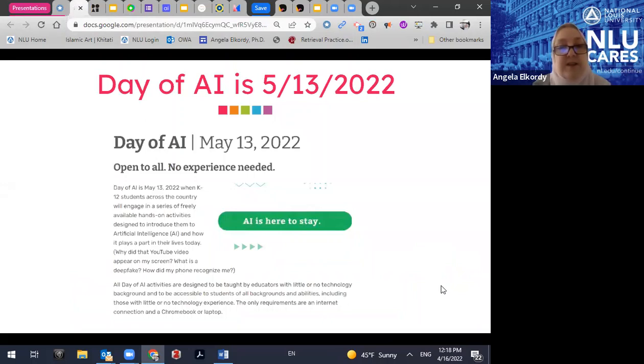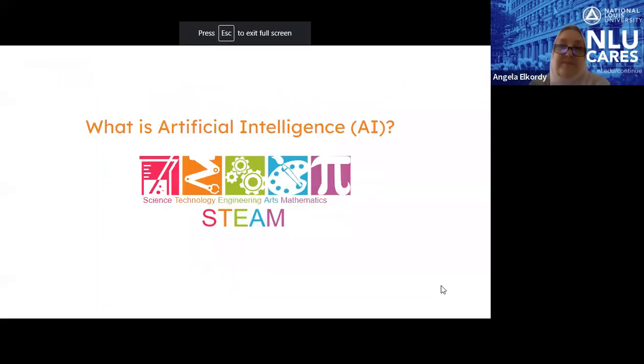This is the third or fourth year, I think. The idea is to introduce teachers and students to concepts of artificial intelligence, some of which may surprise you a little bit.